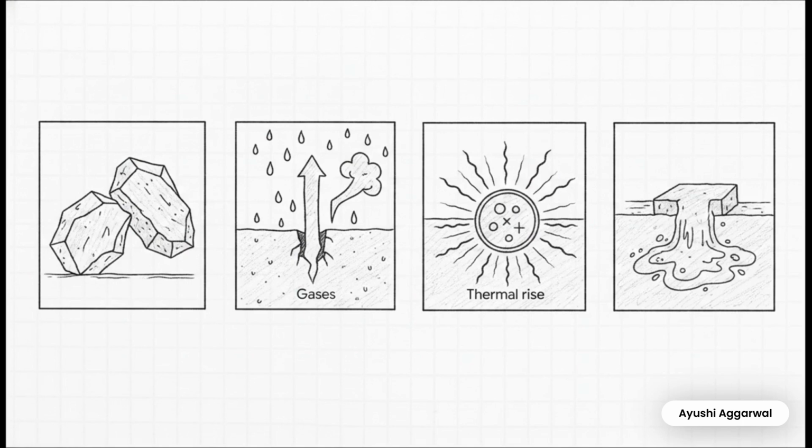But why do they actually erupt? Step by step, there are four main reasons. First, isostatic disequilibrium, which is basically a fancy way of saying an imbalance that causes structural changes. Second, the origin of gases. Abundant underground water falls into deep cracks, turns instantly into vapor, and acts as a massive propellant. It is literally just like a giant pressure cooker. Third, thermal rise, which comes from radioactive materials releasing heat. And fourth, pressure reduction, which causes solid rocks to just suddenly melt into magma.